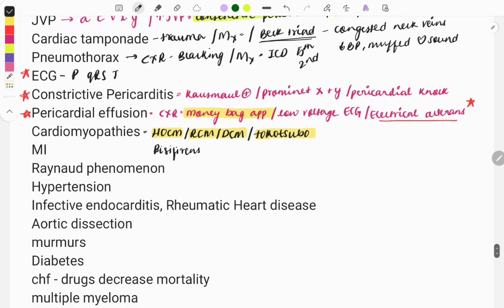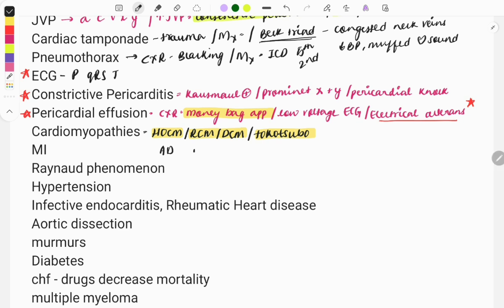And usually a clinical case can be given like a young male who, after doing a certain vigorous activity or running, collapsed and died. What may be the cause? The cause will be HCM, and it is an autosomal dominant condition. So there might be a history of sudden death of a sibling also.